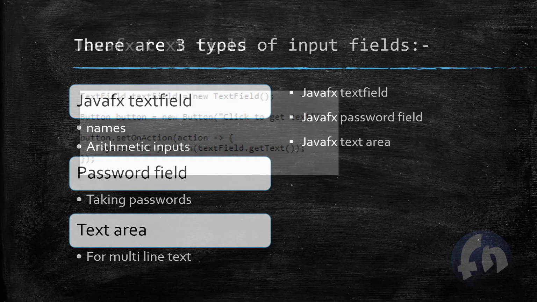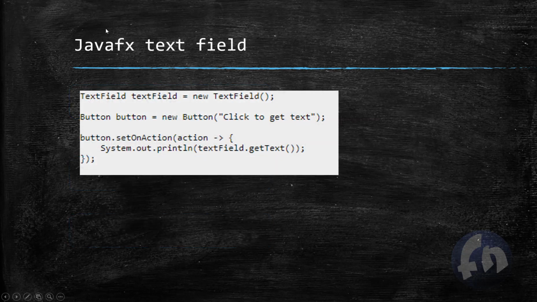create this, and if I may move forward a bit, I have an example of a JavaFX text field here. We are saying text field equals new text field, and then this button is used, when we click on it, to take the value from this text field. This is very simple, and I decided to make just one for the text field because it's the same for the rest of the fields, how you get this. So we are going to use the same formula to create the password field and the text area.